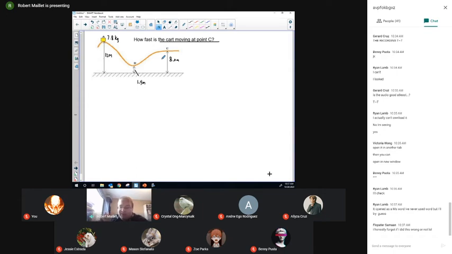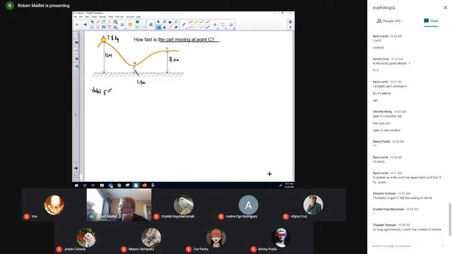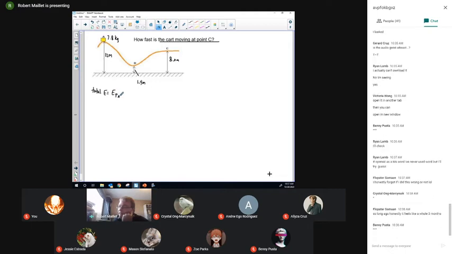You forgot if you did it right or wrong. Well, let me show you how you need to approach this question from start to finish to answer this somewhat simplistic looking statement. How fast is the cart moving? So when we have the cart at point A, I have some energy. And I can say the total energy in the system, the mechanical energy in the system, will be equal to potential energy at A and kinetic energy at A.